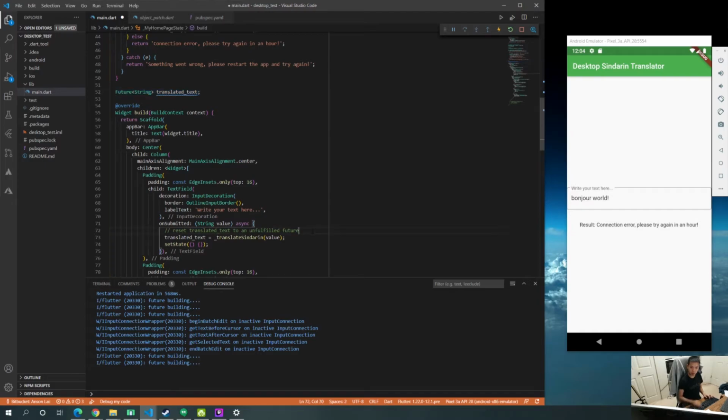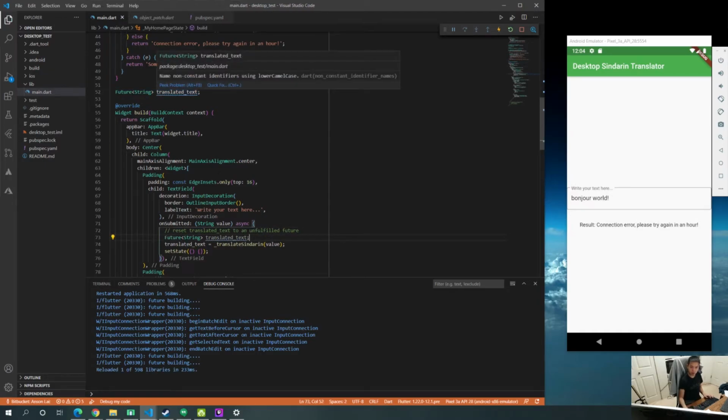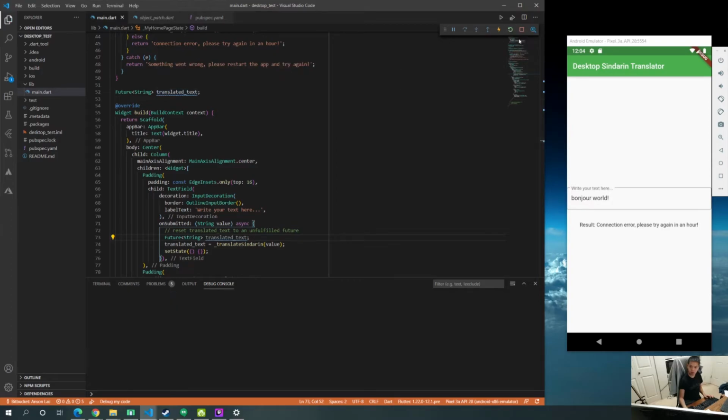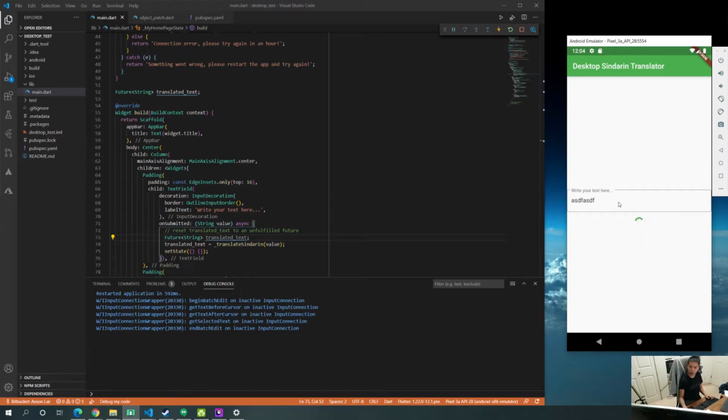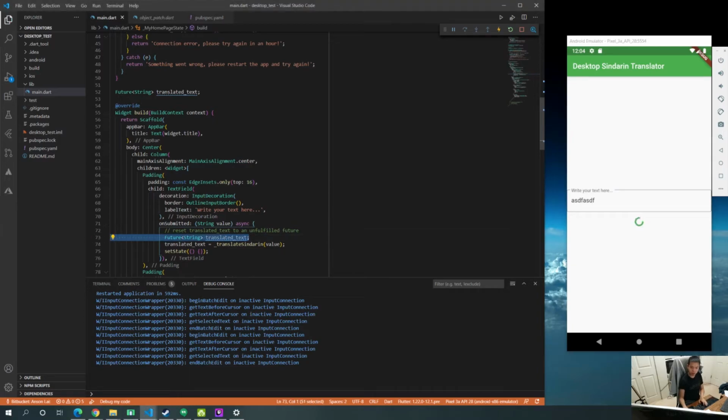But maybe if we do this. Okay, let's see how that looks. It's just waiting for us to type something in. Yeah, I don't think they're particularly happy with that. So I gotta find a way to reset so that the future is empty again.